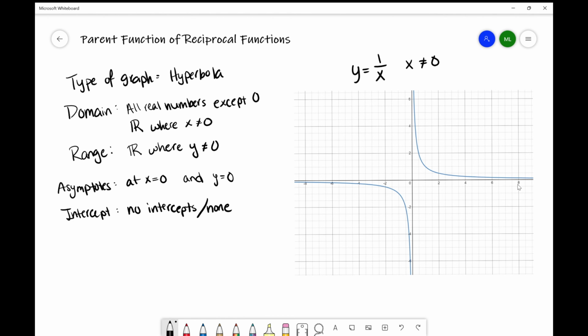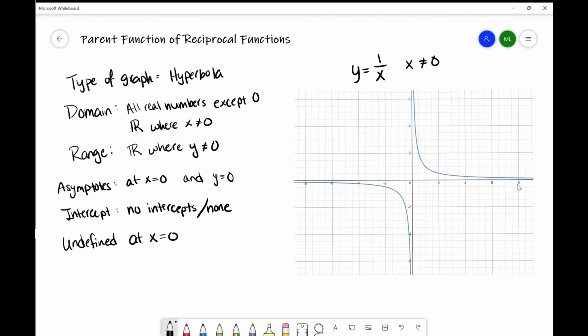Same thing. And then, where is it undefined? Well, I told you at the very beginning that x does not equal 0. So that's where it's undefined. And undefined means where you have that division by 0. So in this case, 1 divided by 0, that's where it's undefined. That's where we stop. So this is undefined at x equals 0.